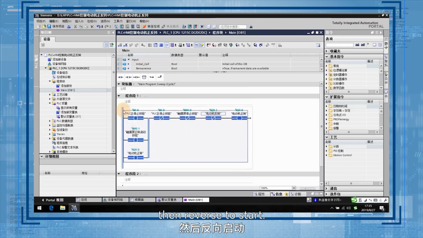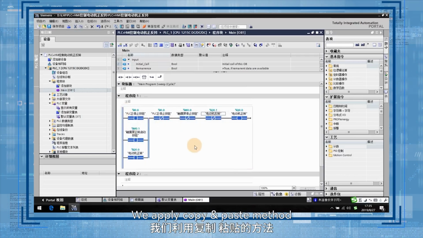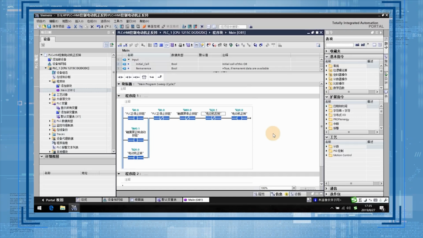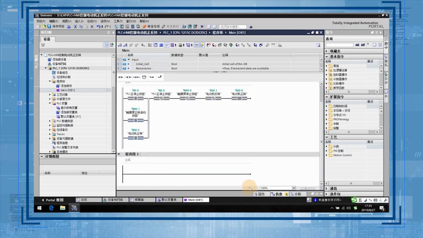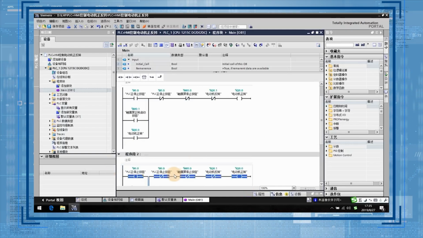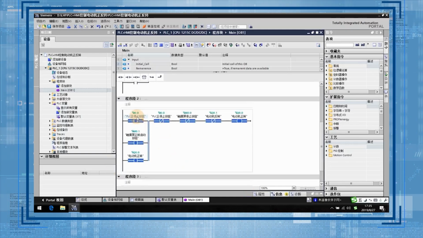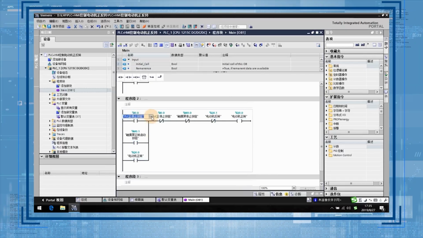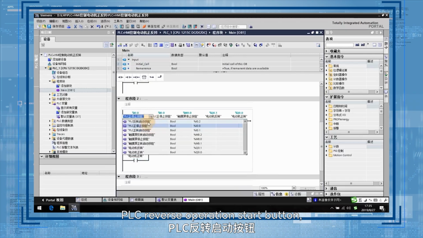Then reverse to start. We apply the copy and paste method to modify its address. PLC reverse operation start button.